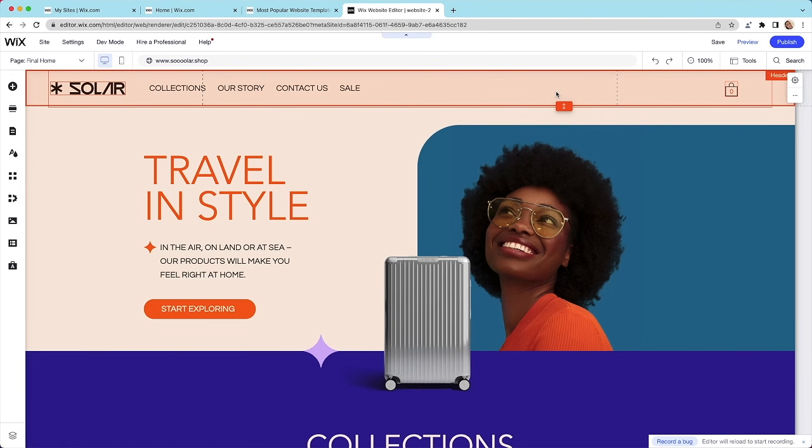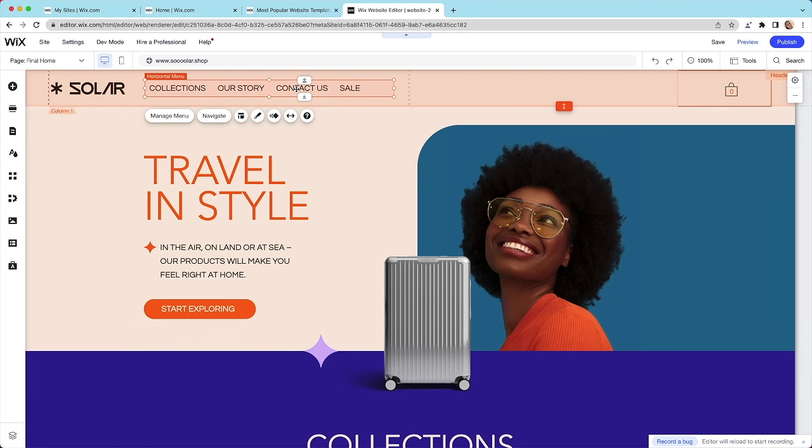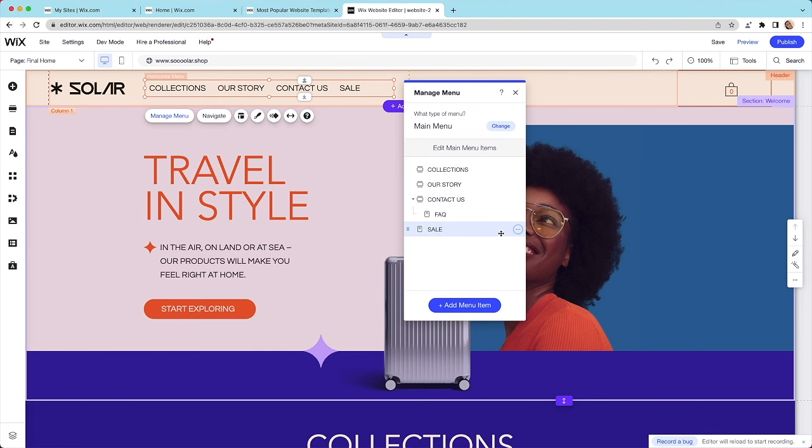And while you're working on pages, I can hide them so users won't be able to see them. I can do this by just clicking here. I'll go to Manage Menu. I'll go in and choose the page I don't want to see, click the 3 dots and just simply choose Hide from Menu. Once you're happy with the setup of your site, you can start diving more into design.